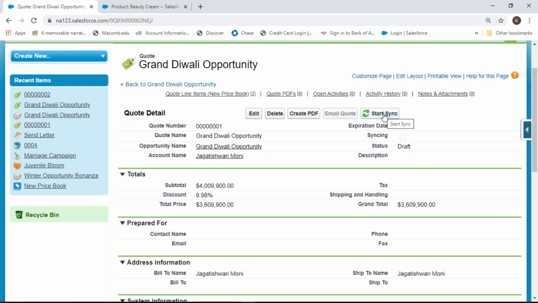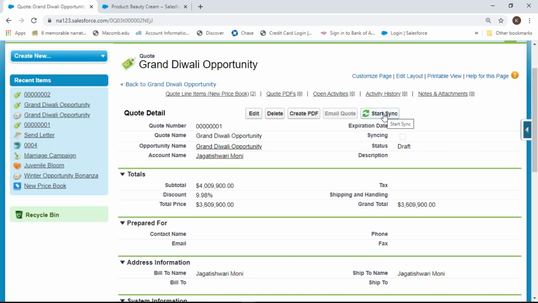So you just have to invoke it. Once it's been invoked, the products in the quote and the opportunity will automatically be in sync. If you change any value like quantity or sales price or list price in the opportunity, that will reflect in the quote, and vice versa.